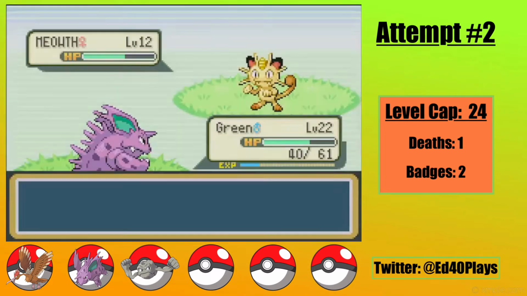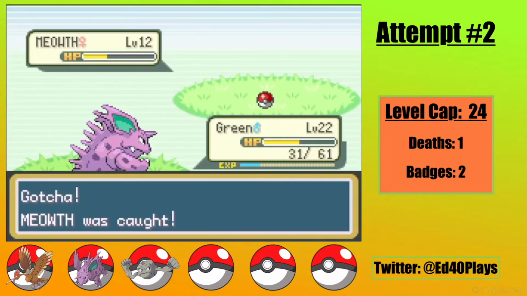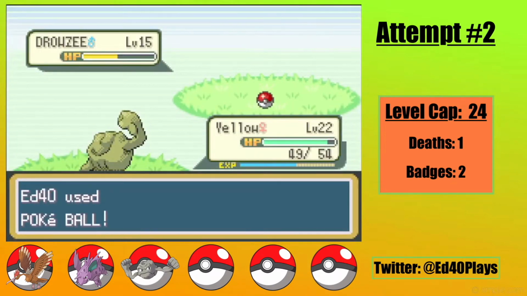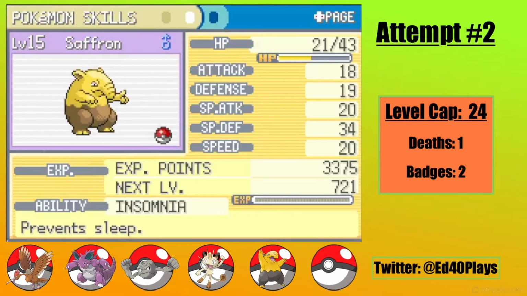En route to him, I make a couple new friends. First, I catch a Meowth I named Goldenrod on Route 5. Shortly after that, I give Green a Moonstone to evolve him into a Nidoking. Finally, I catch a Drowzee I named Saffron on Route 11. Saffron has an incredible Modest nature, plus special attack and minus attack, so I'm definitely good to go.